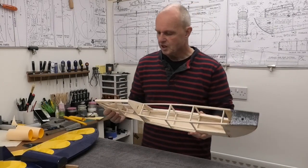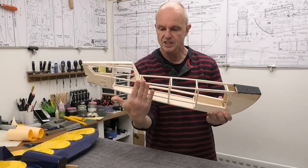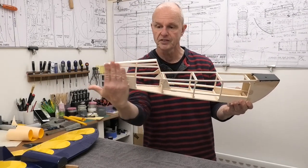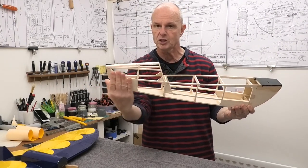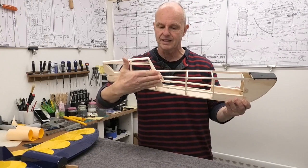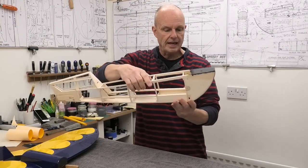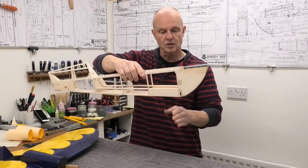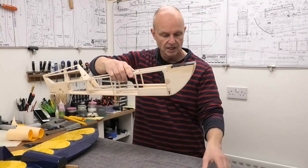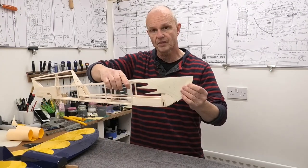I'm going to do the fuselage in a number of pieces: a piece for the bottom, a piece for the side, and then a seam with a separate piece for the last bit because this is going to be tricky to line up with the turtle deck on the wings. It will be a lot easier that way and if I have the seam under the wing we won't see it. The piece on the underside of the fuselage is only going to come to a certain point, and then this is going to be a separate piece that ties in colour-wise with the fingered piece on the front.